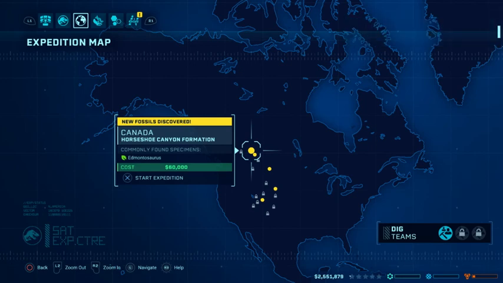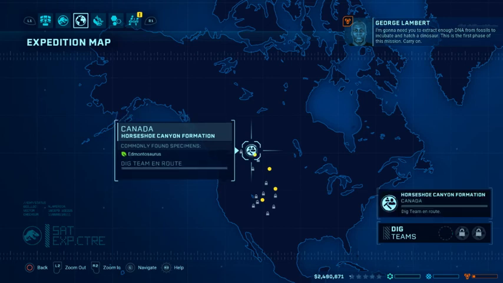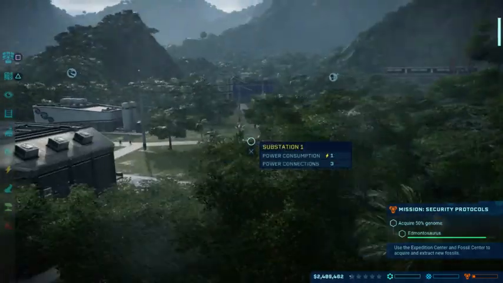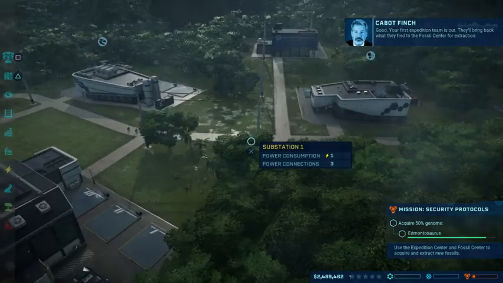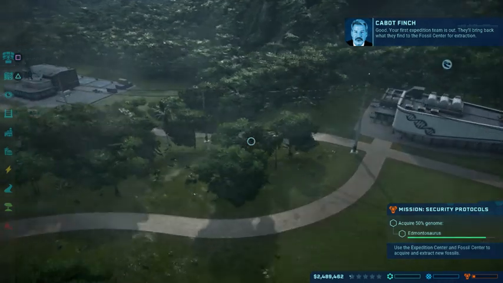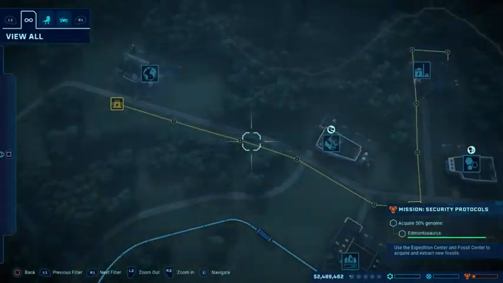All right, so here in Horseshoe Canyon Formation, I need you to extract enough DNA from fossils to incubate and hatch a dinosaur. This is the first phase of this mission. Carry on. Good. Your first expedition team is out. They'll bring back what they find to the fossil center for extraction.